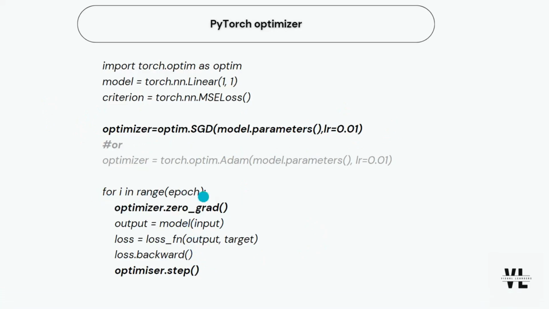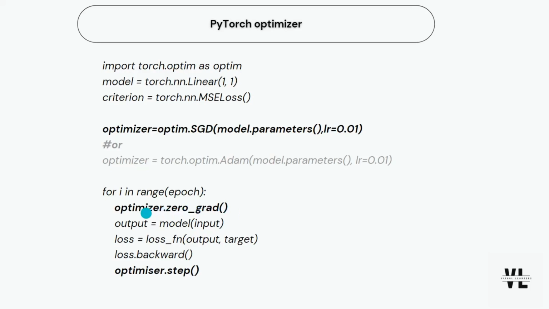Then here we're going to start the learning procedure. For i in range epoch, for the number of epochs, we have mentioned before that we have to zero out the previously computed gradients before computing the new ones. I covered this in detail in the videos that I made about gradients.